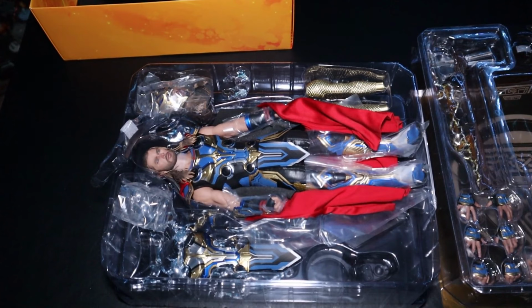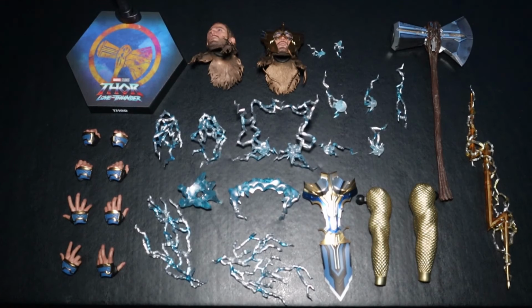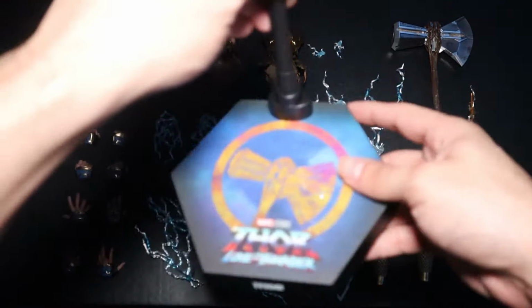As you guys know, a little bit later on in the video, we'll do some posing and some side-by-side comparisons. But first, let's start with the accessories. Okay, started off with the accessories, guys. So we have a lot of lighting effects, and throughout this part of the video, I will discuss each part and where it belongs, right? So I'll try to go in order as much as I possibly can.